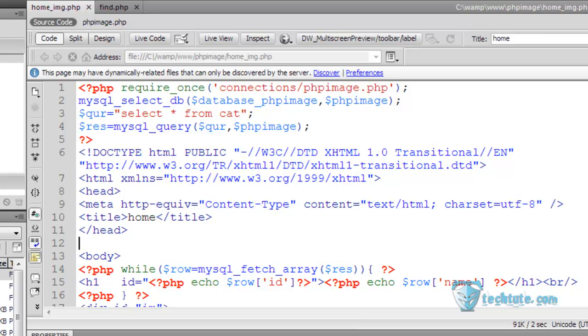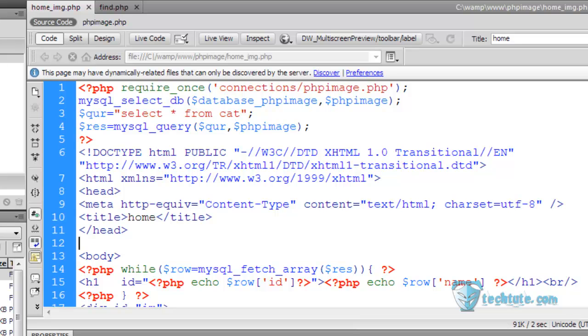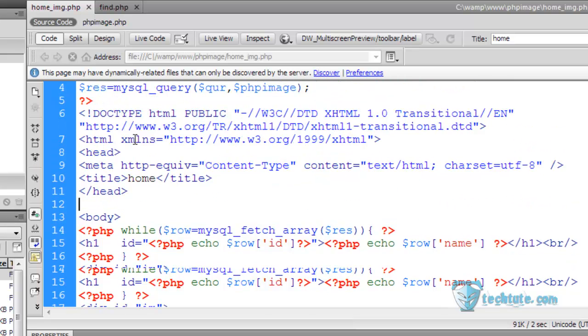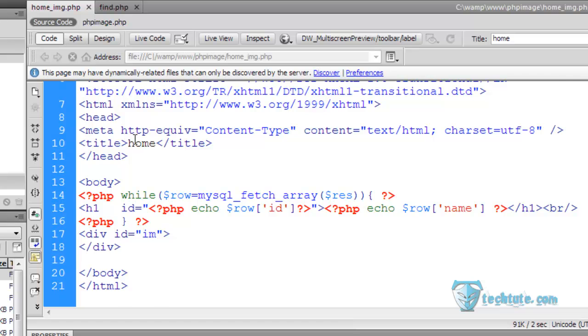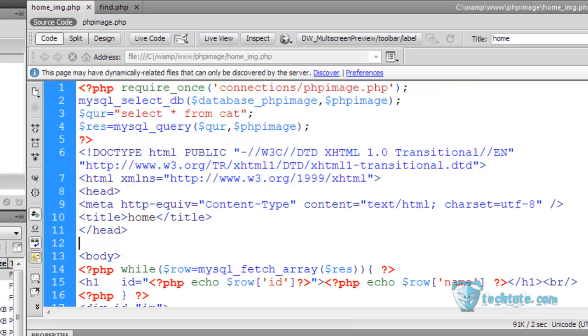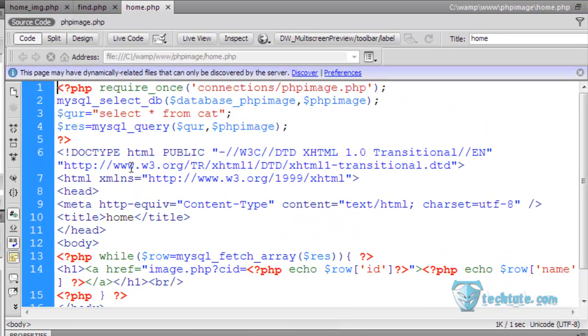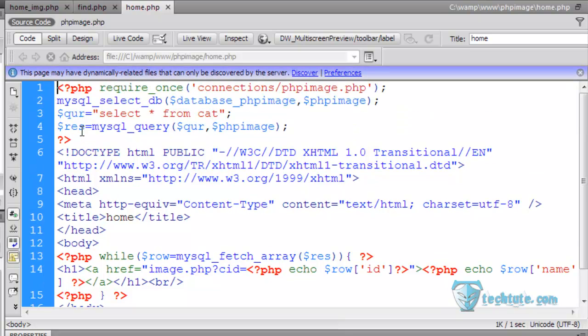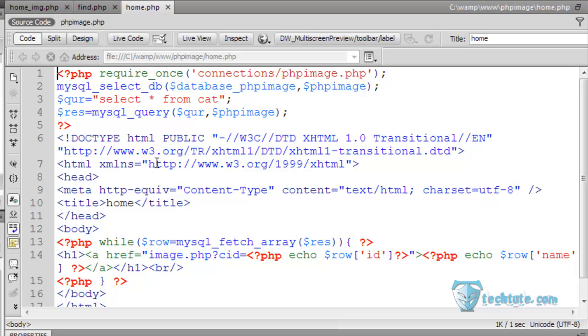One of my friends requested this video, in which I'm going to show you how you can fetch the data using the same page. This was the file which we made to retrieve the data. I again urge, please watch the tutorials for making the basics and then watch this tutorial.